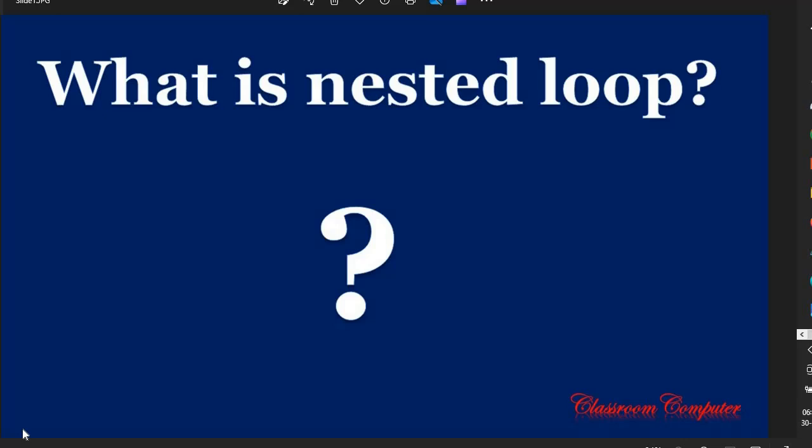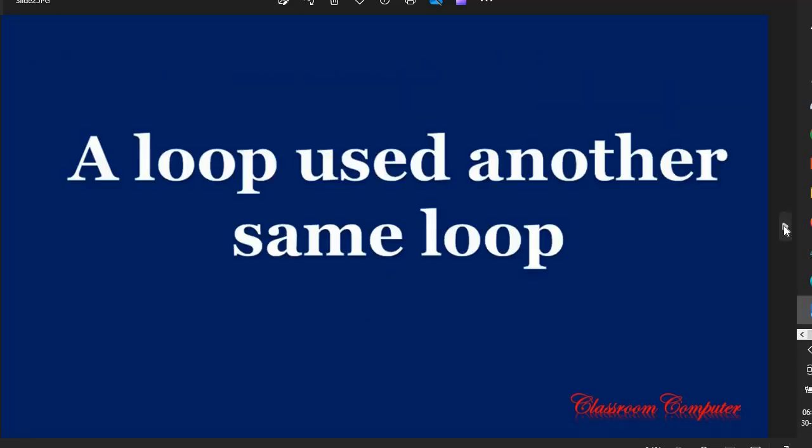Let's start. At first let's understand what a nested loop is. A nested loop means one total complete loop inside another loop. We know that loop means iteration, so a nested loop creates a hierarchy of iteration. The outer loop executes after the successful complete iteration of the inner loop.